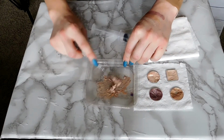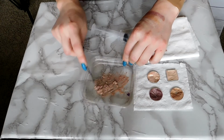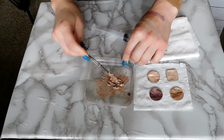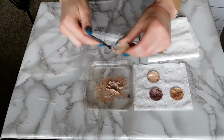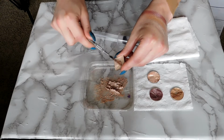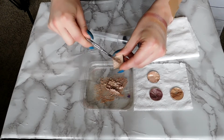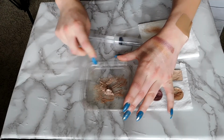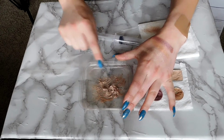So I just mixed in a little bit more of Makeup Geek's Shimma, just to give it a little bit more of a pinky tone. And then last but certainly not least here, I'm going to just put in a touch more of Urban Decay's Sin just to lighten it, because this is a little bit lighter than everything else that's already in our little concoction here. And that seems to be coming together pretty dang well.